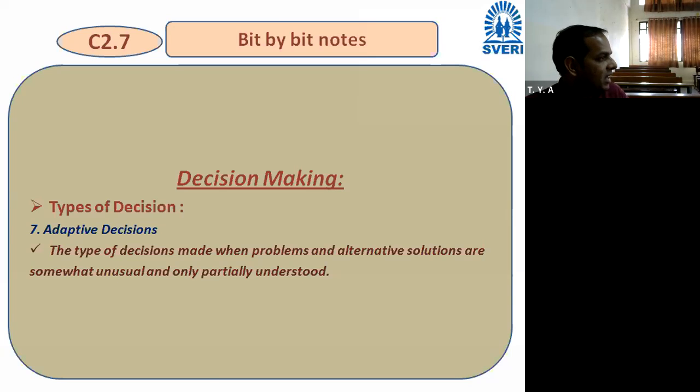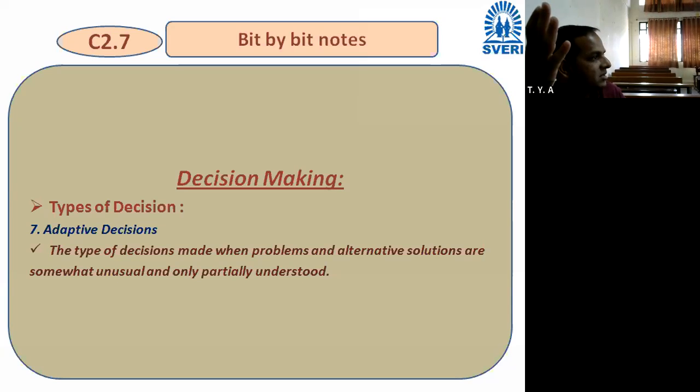This does not happen always, but it has happened today. This happens in industry. The machine is not working properly, even though we've done the preventive maintenance. In that situation, which type of decision should the manager take? Adaptive decision. Adaptation means adjusting as per the situation. So adaptive decision, as per the situation, that decision you should take. Such decisions are the adaptive decisions. So such decisions will be there in industry.